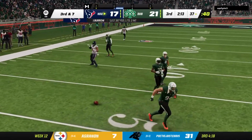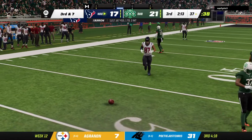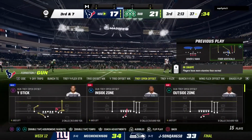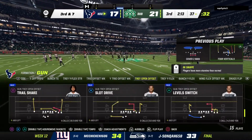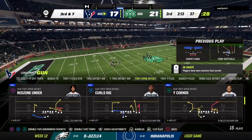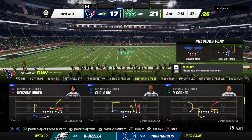His throw incomplete. As a defensive back, you have some weapons at your disposal that we don't often talk about. And you can read a receiver's eyes, you can read his hands, and you know that the arrival of the ball is imminent. And that allows you to make a play on it and oftentimes knock it away.